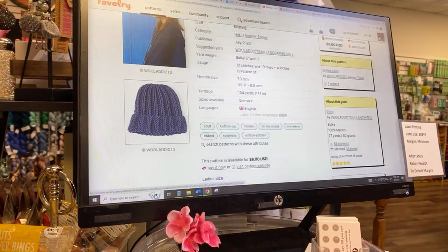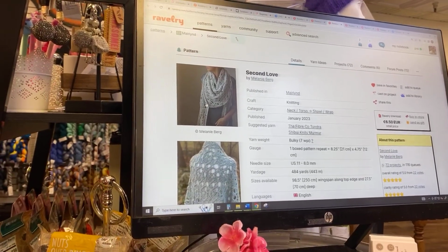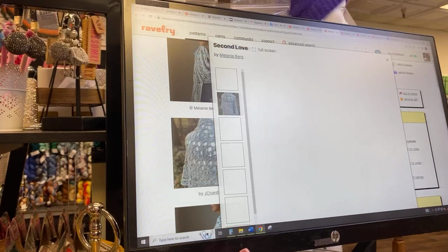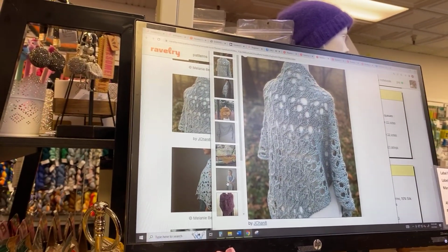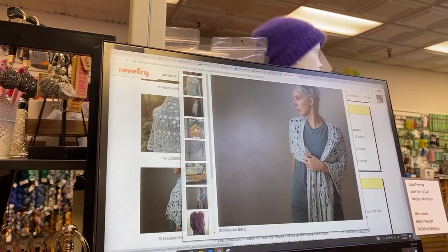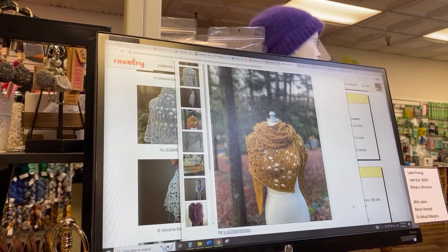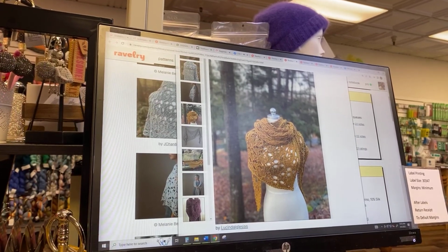Very pretty. We also have, ooh, we were just talking about Melanie Berg, that we love her patterns. This is Second Love. I love that she's doing some more of the lace work in bulky. It's really attractive. It's oversized. Here's a gorgeous gold one. It's a fun way to do lace, but not take the time of typical lace.